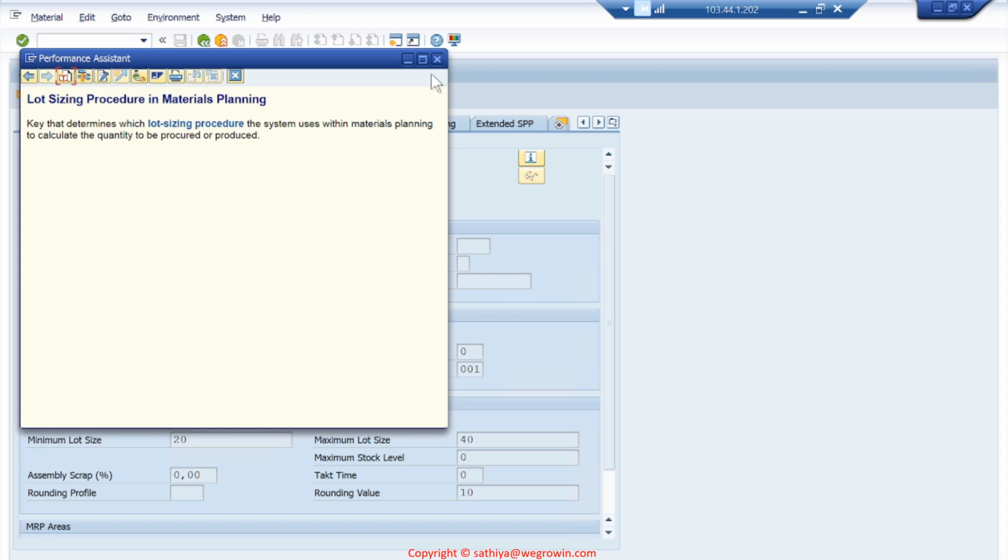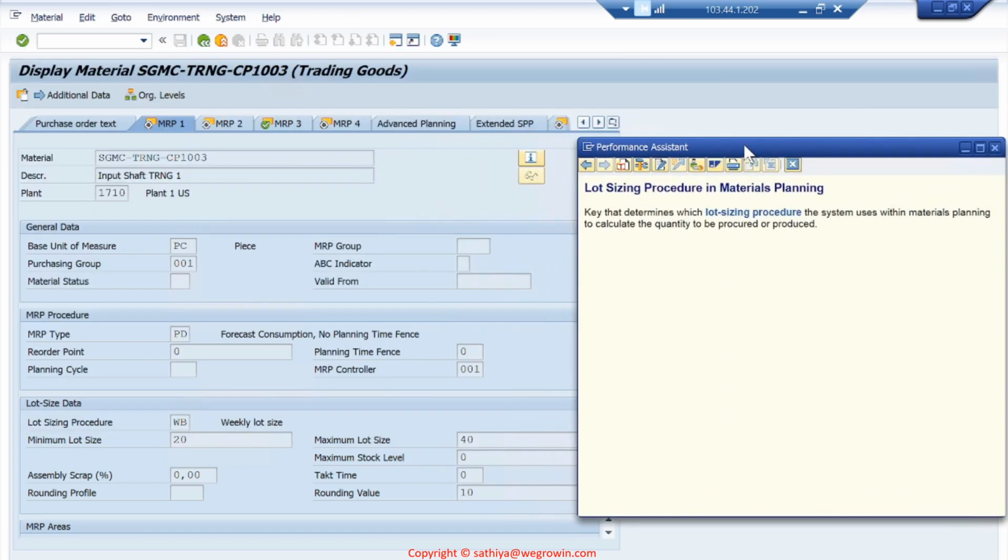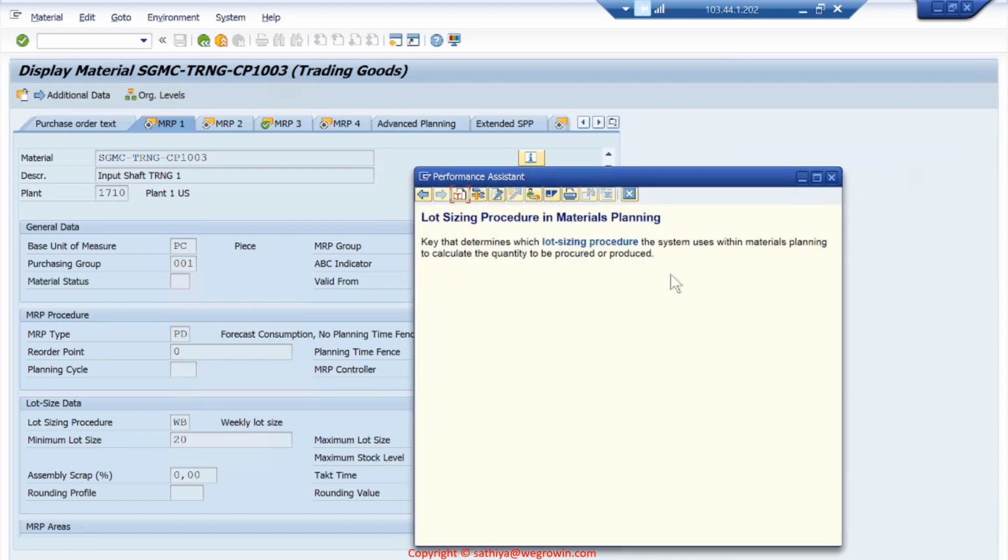So like this, we have to use this F1 elaborately, because this usage of F1 is very, very helpful in many cases. Whatever I am teaching you, just those things are not sufficient. If you want to learn on your own, you can do it. See, this is why it is called a performance assistant. You can drag this help page here and there because you are referring to which field. Similarly, there is another subsequent explanation also given here.